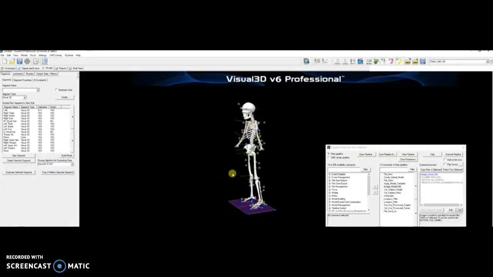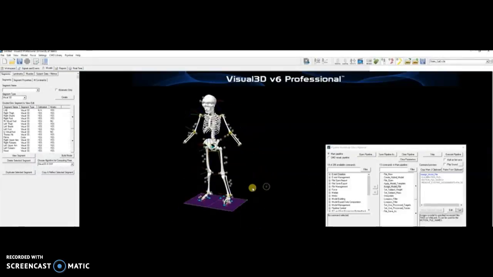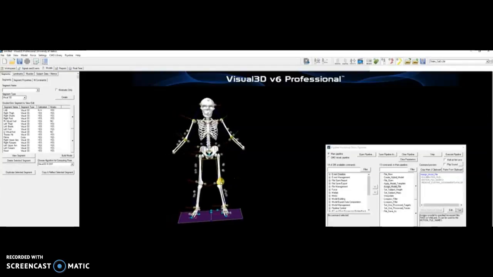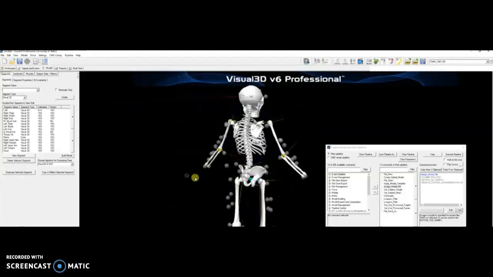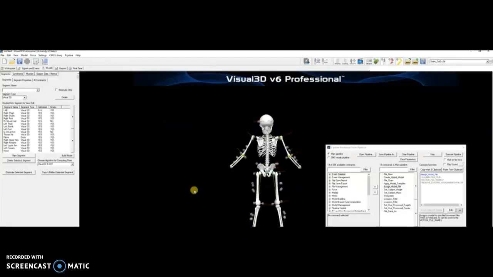And so once we open this up, we can see our static calibration trial has a complete skeleton, and then there's also vector angles from the joints that show our X, Y, and Z planes, and that can be changed a little bit depending on the setup and situation. And so if we look at this and anything is missing or looks incorrect, we want to make sure that up here at the top the skeleton is checked. That just brings it in and out. And then on this left side, we want to make sure that all these different variables say yes and not no. There's a few that need to be a no.